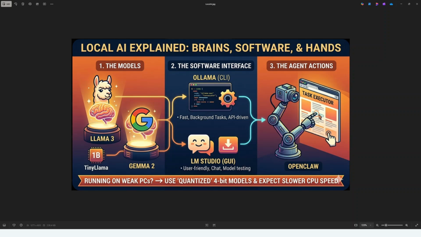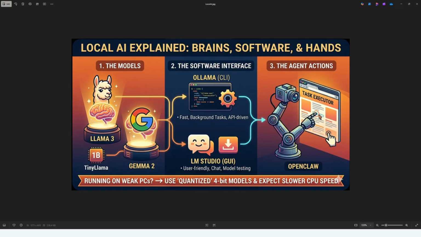One of them is Llama 3, and the other one is Gemma 2. The Llama 3 is made by Meta, the Facebook people, and Gemma is made by Google. So when you load up these two models into your software interface, that's what gives you the local AI.